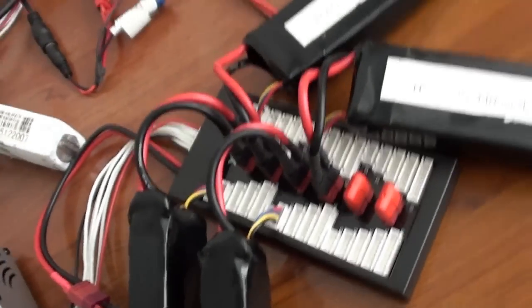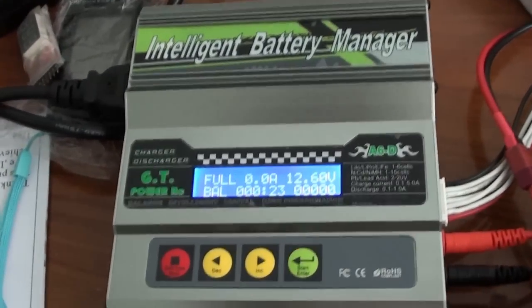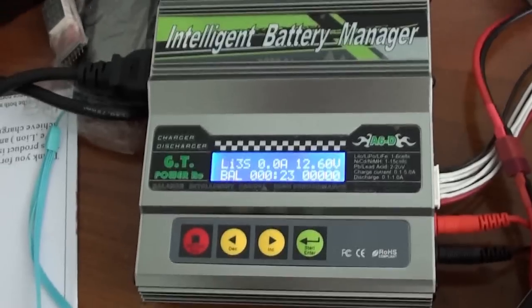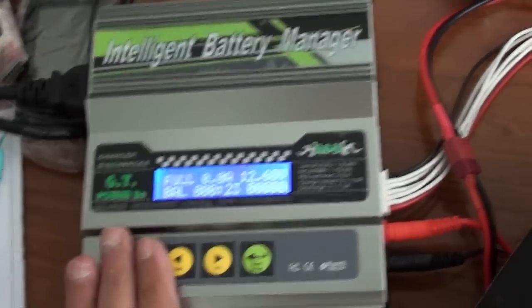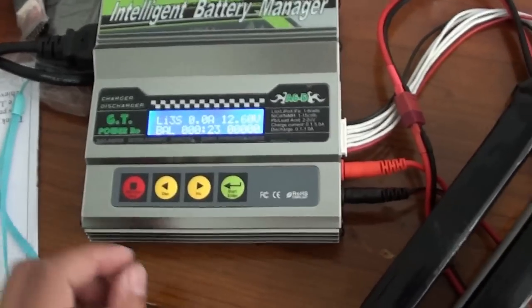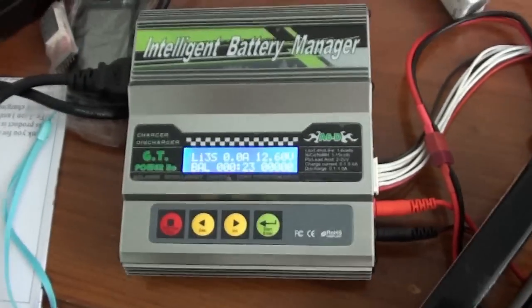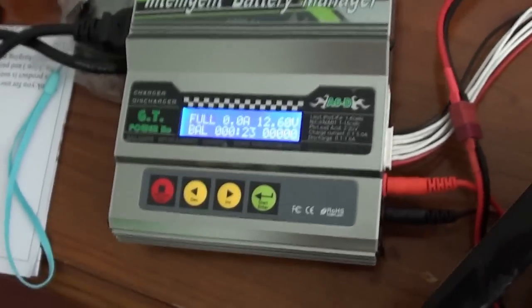So this is one more thing, because these batteries are already charged, and I just wanted to show how easy it is to use a balance port to charge many batteries using a good, nice pro charger. Now the thing is, do not charge the batteries with these chargers if they are already charged. So one more thing, you should not actually charge the batteries which are already charged using these chargers, because it doesn't make any sense.